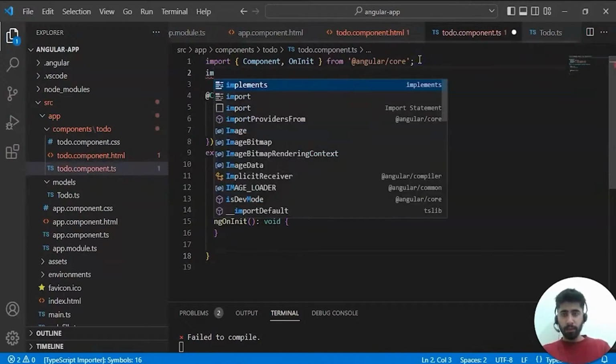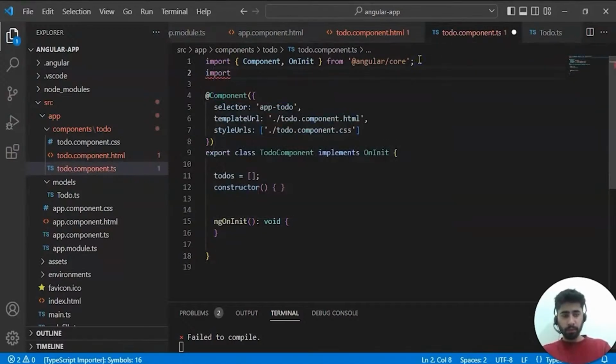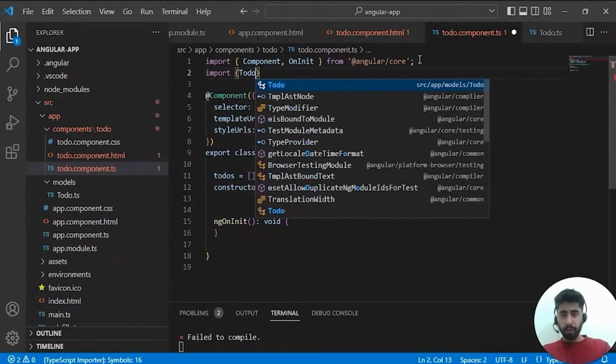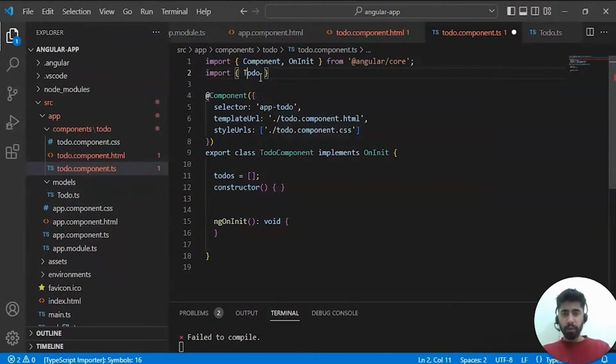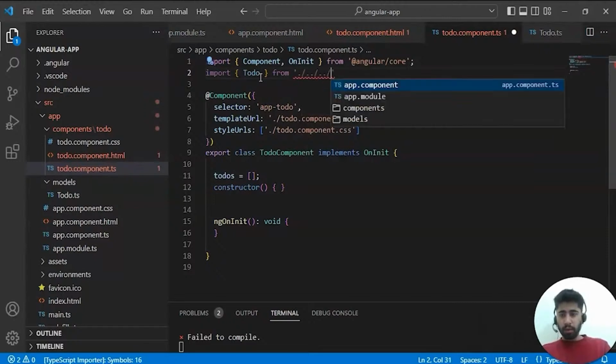Let's first import to-do. We'll import this module, todo.ts file. So it's in this todo from models and todo.